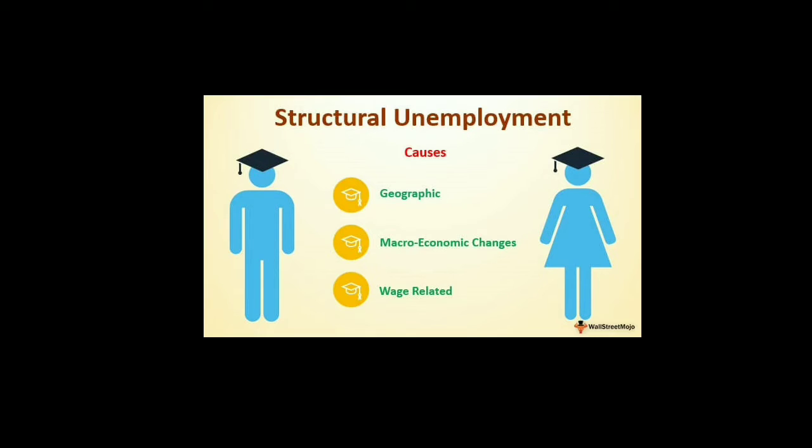Clear. Next we have cyclical unemployment. Cyclical unemployment is when people are unemployed for a very short period of time, because right after they graduate or finish their studies, they remain like that for some time, since job opportunities don't come right after graduation. They have to wait for a certain period of time for job opportunities to strike.